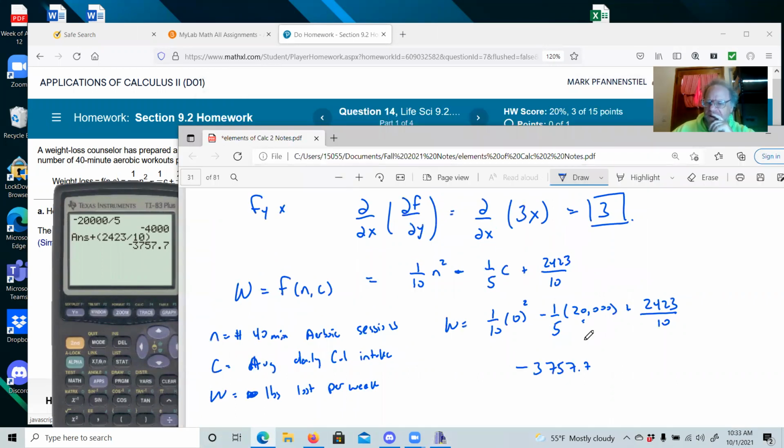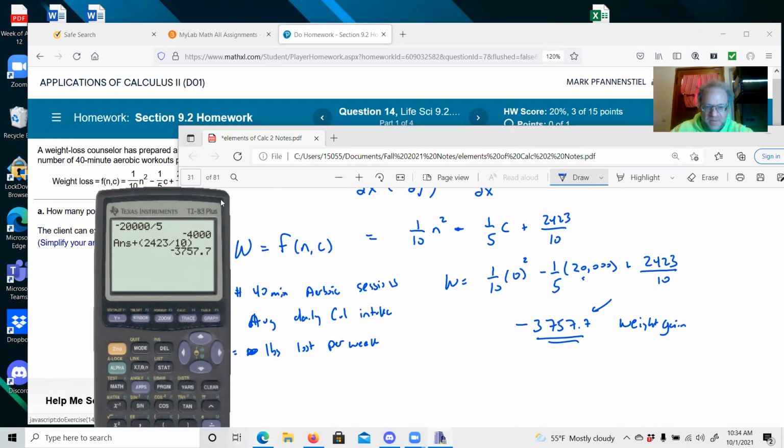All right. Well, this did something for me. It told me that if you do no aerobics and you eat 20,000 calories a day, you can expect your weight loss to be a negative number, which probably means a weight gain. I don't think I really trust the model for that because I watched that show and they only get up to about 600 pounds. They don't get to 2 tons. So I suspect something is wrong. I broke the formula.